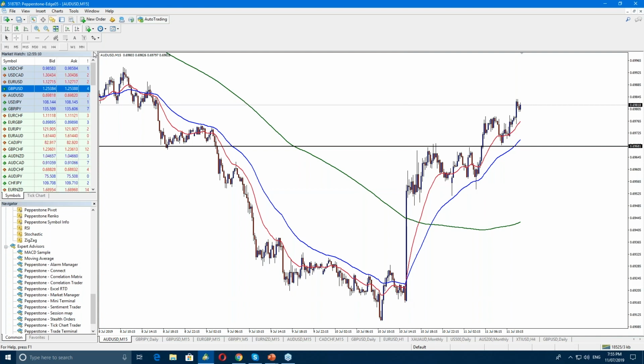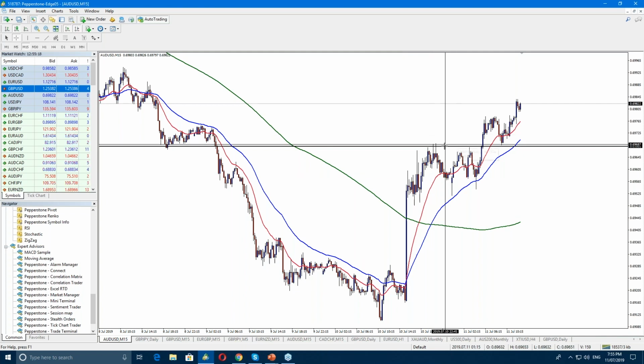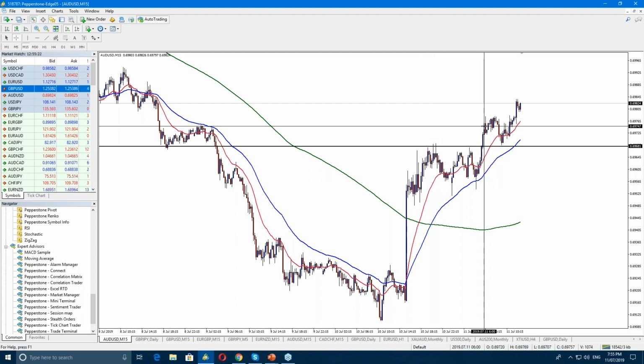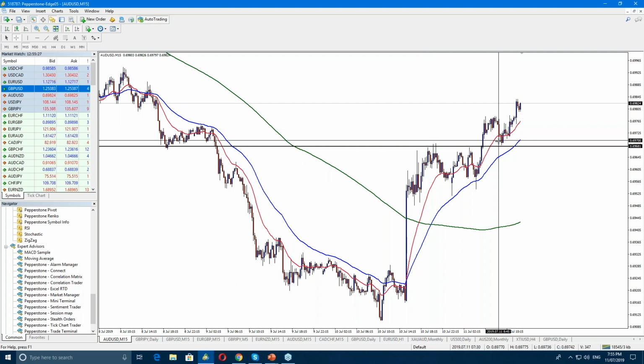It's then consolidated, as it often does. And you'll notice that when this kind of news does come out, it will consolidate after, and then it will continue hopefully in that direction. Got that nice resistance, that break of the resistance, which some of you may have been involved in. And then we've got that retest of the zone.